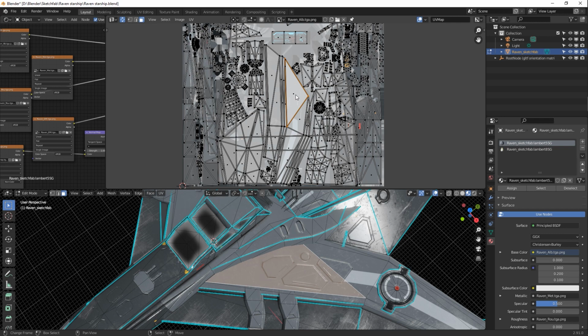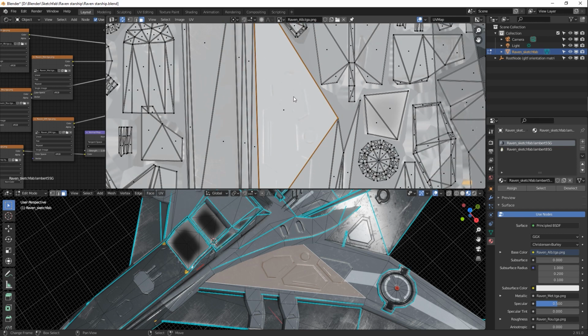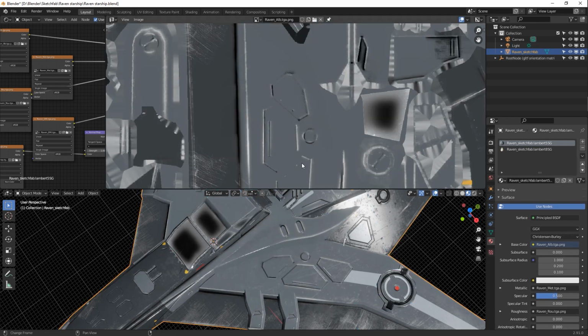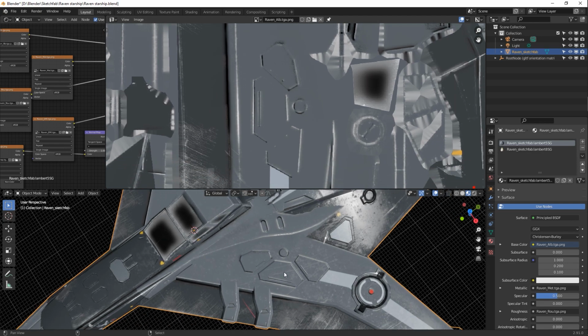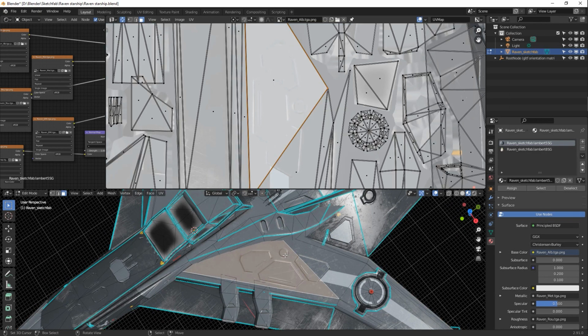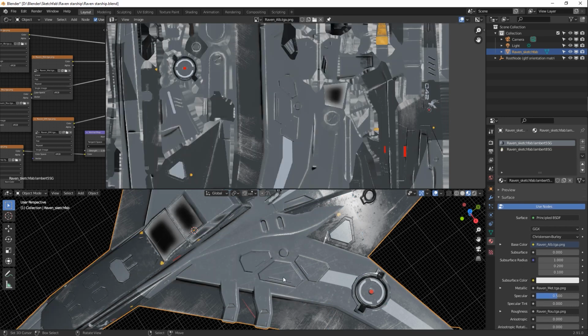So I'm going to press my period key to zoom in. I'm going to use my plus to zoom in even more. And I'm actually going to get out of edit mode so we can look what is right here, these shapes that we see on the plane. One, two, three, these kind of inset panels and a circle. And looky here, we have one, two, three, and an inset circle right there. So this triangle is represented here by this triangle shape, and it is basically capturing whatever is below it on this image texture and applying it to right there.